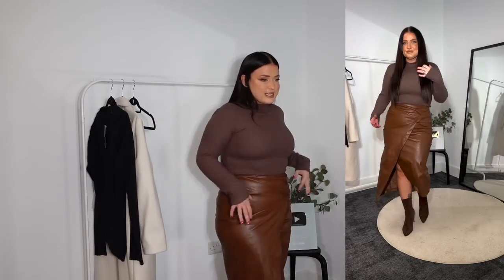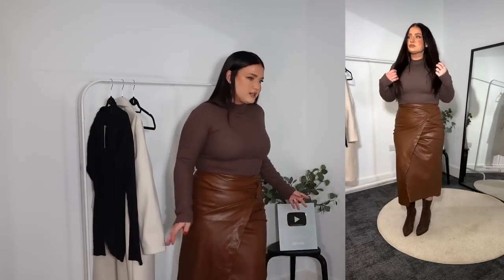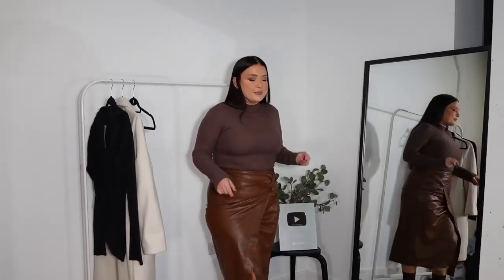The skirt I do love. It's giving all the flattering vibes that the black one did. It's actually slightly different to the black one. When I've got it on, it is completely different. The front is different, but this is way more innovative and flattering on the stomach area. I do want to keep the skirt. I'll probably wear it with the brown t-shirt that I've got from ELR Style, or we are going to be launching the brown Helena, so that'll look really nice.